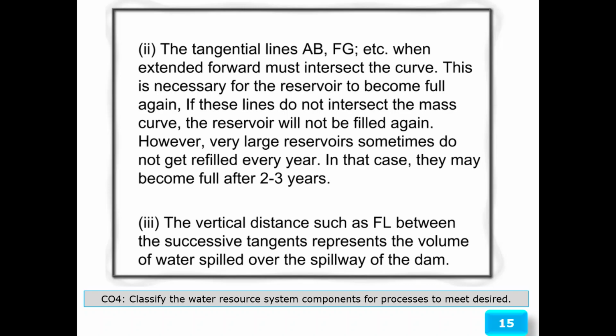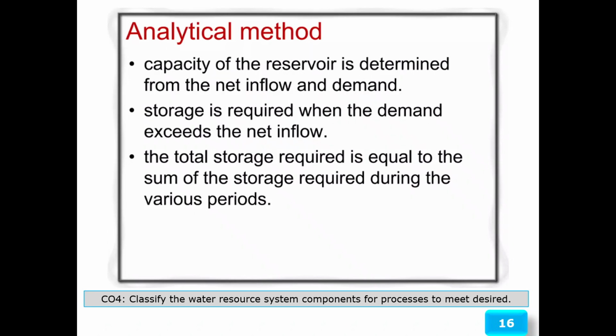So the vertical distance such as FL between the successive tangents represents the volume of water spilled over the spillway of the dam. Now we are going to deal with the analytical method. The capacity of the reservoir is determined from the net inflow and demand. The storage is required when the demand exceeds the net inflow. The total storage required is equal to the sum of the storage required during the various periods.